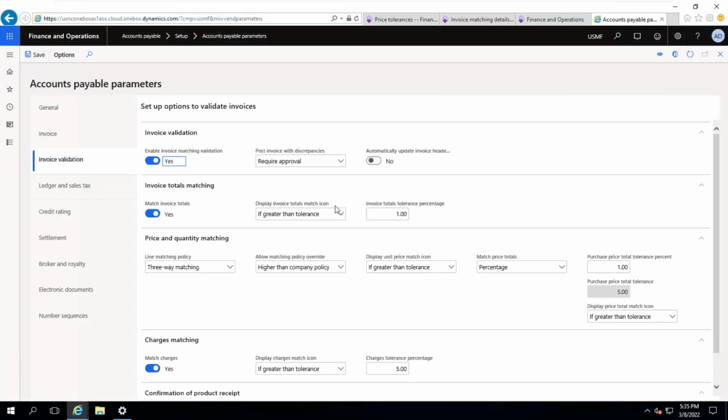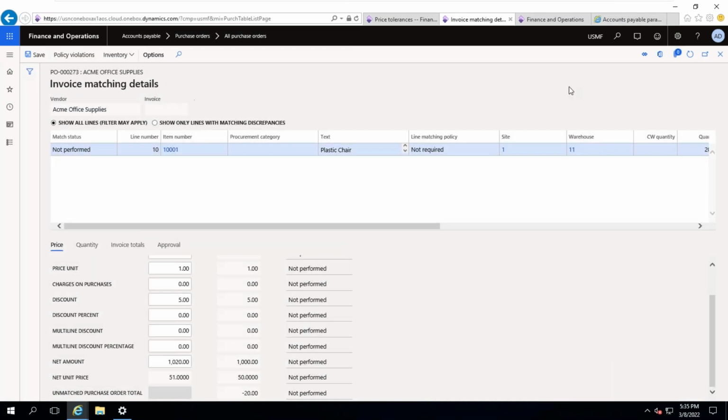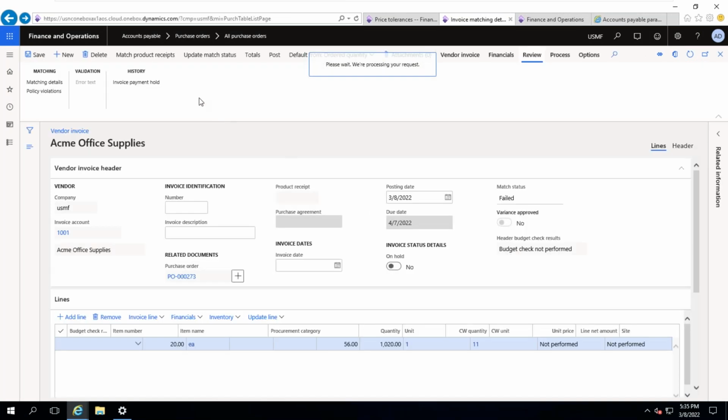Okay, let me map. Require approval greater than. Okay. Let me verify now. I will spend one more five minutes, and then if it is not working, we'll leave it, because we understood the concept. Okay, we'll proceed, but let me try one more time.